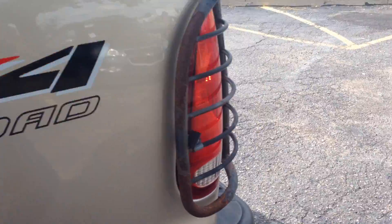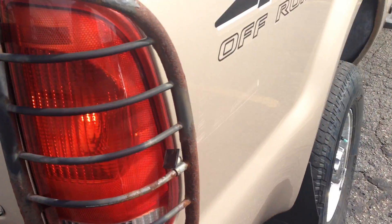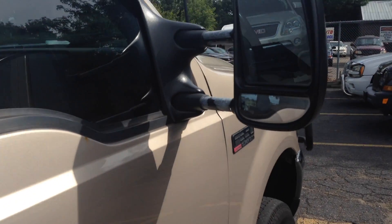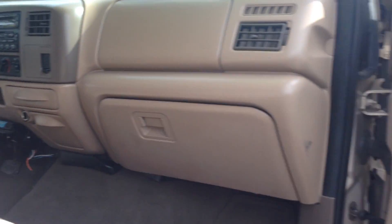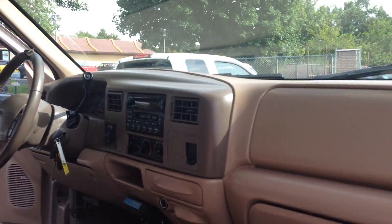It's got a utility topper — most likely we're going to take that off. Most likely we're going to change the rear bumper, put a fresh coat of paint on that, and put fresh tires on it. This truck literally arrived to us about an hour ago. It came the way that you're seeing it. We're going to go through it and make it look a little bit nicer. Let's take you on a quick test drive.